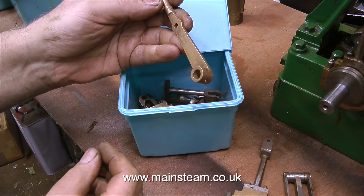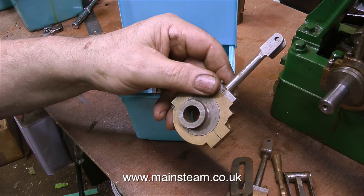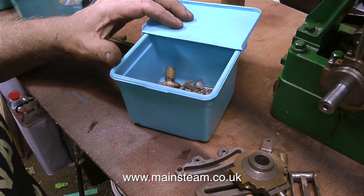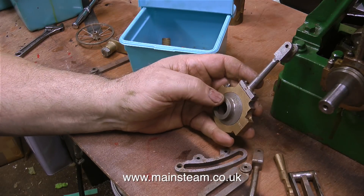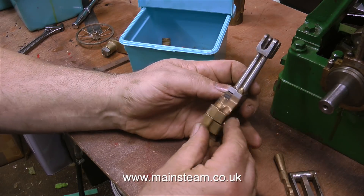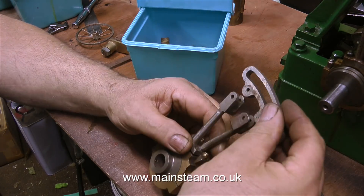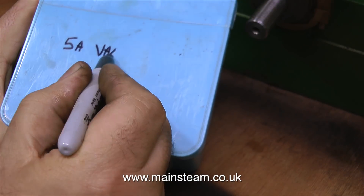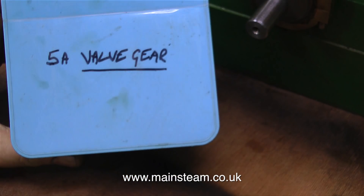And here are the parts, and the good news is they've been machined. So should you buy an engine off the internet? Well, yes, because my friend paid less than the price of the raw castings for this engine, and it includes the reversing gear. As I recently bought a set of reversing gear castings for my 5A, I can vouch for the fact that they are very expensive. The reversing gear I bought from Stuart Models was completely un-machined, not like this. If I'd bought a Stuart 5A at the price my friend paid for this, I would be very pleased indeed. So I put the reversing gear in one of the blue boxes and wrote on it '5A valve gear', just so I know where it is.